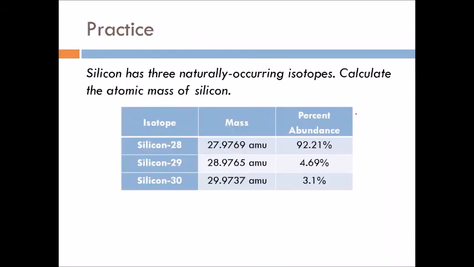Your turn to do this example with silicon. Go ahead, and in about a minute, I'm going to start writing out how I would set it up, and then I'll explain all of the calculations. If you notice, these should all say U, by the way, because they changed that. But looking here, the percent, this one has 4, this one has 3, and this one has 2. So that's going to change some of your values as you're doing the multiplying. But go ahead and get started.